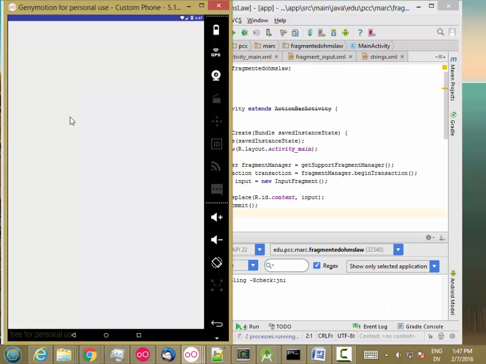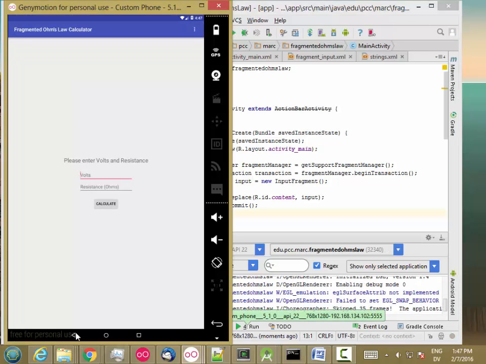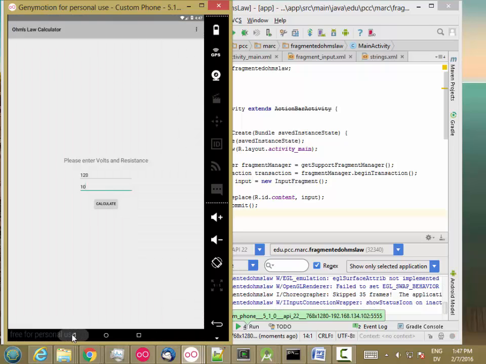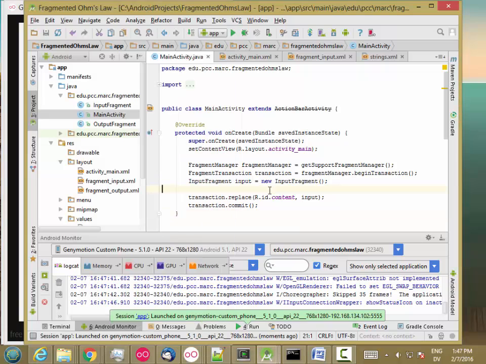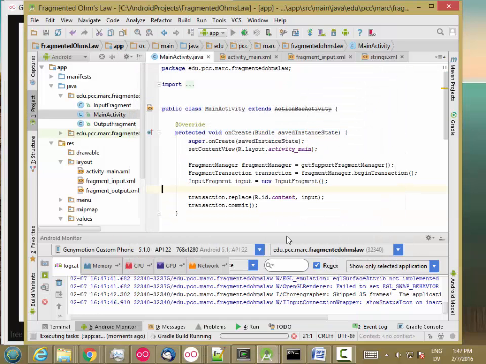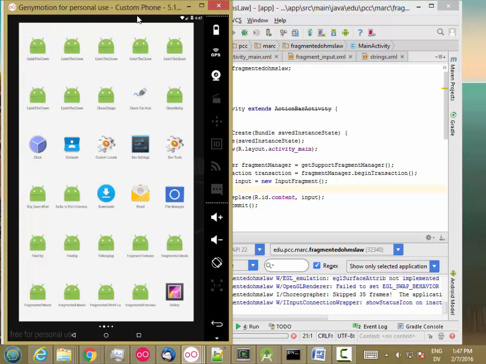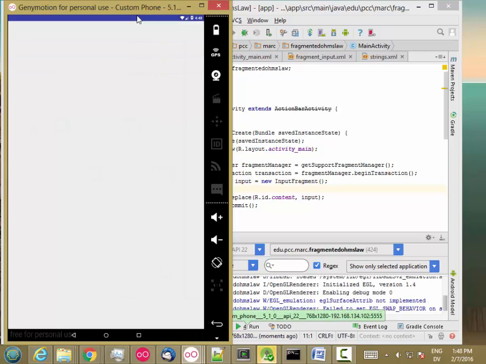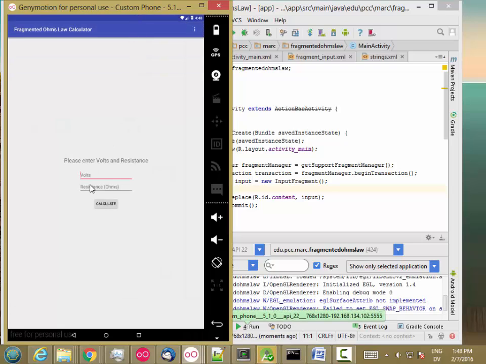Whoops. There it is. Let's try running that again, because we had the old one there too. And there it is. So I have my input form showing in my frame.